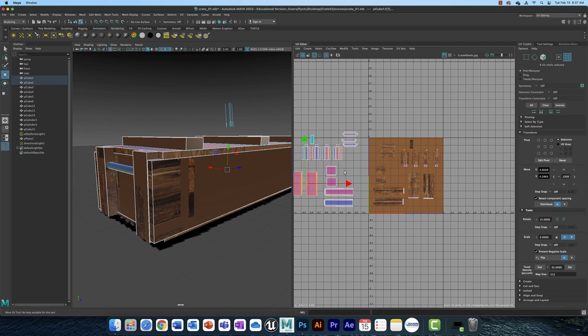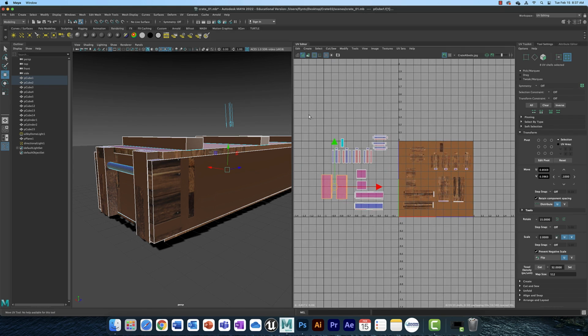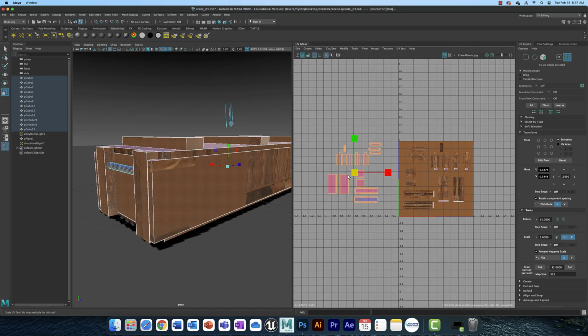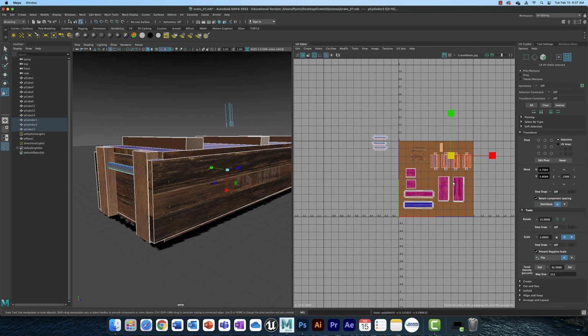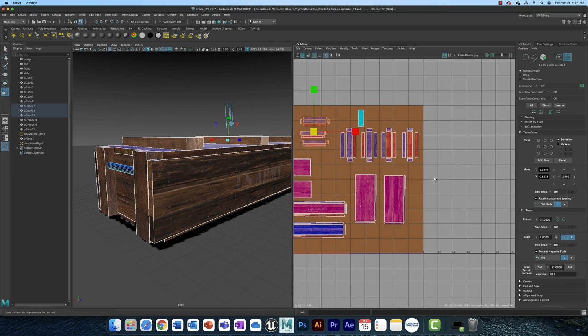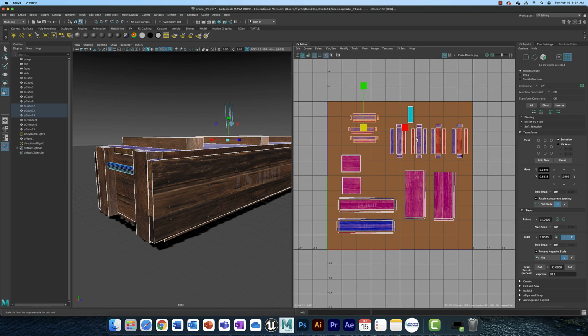Try to put them all in proximity and then select them all and scale them all down like so, so that they'll fit inside this area. This center area is where they have to go. And then get them in there, and then scale them back up and rearrange them a little bit so that they fit in here nicely.